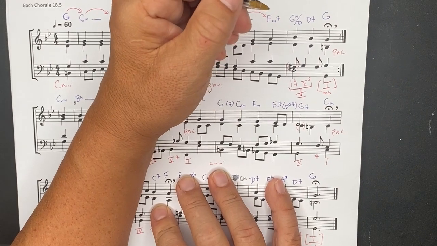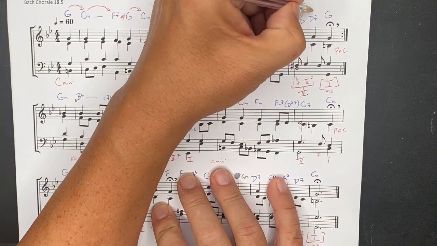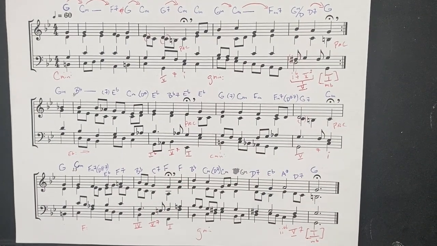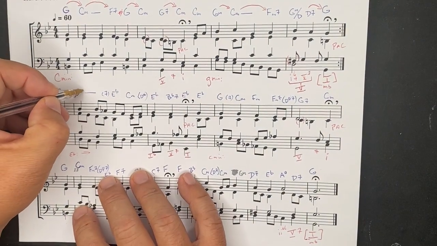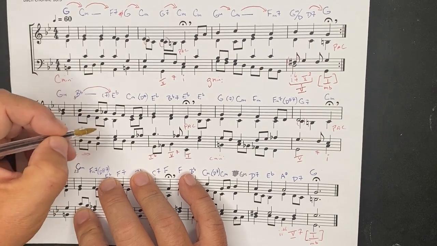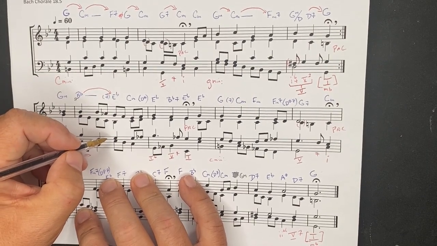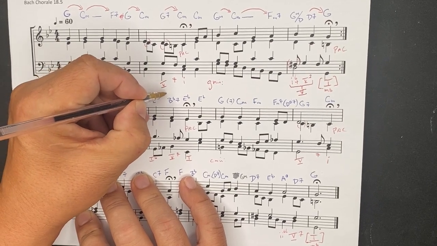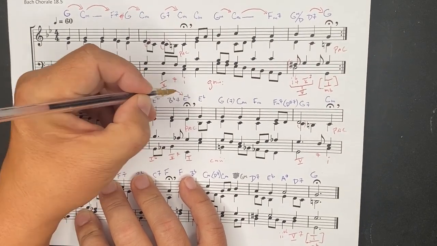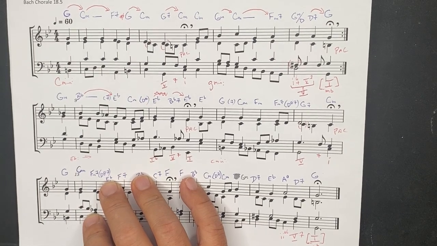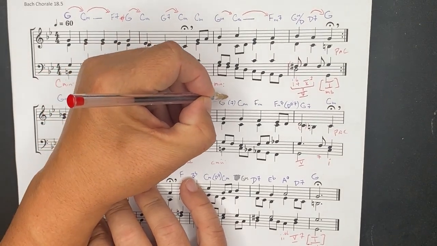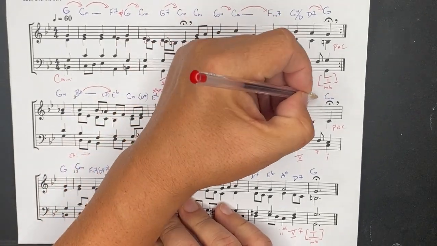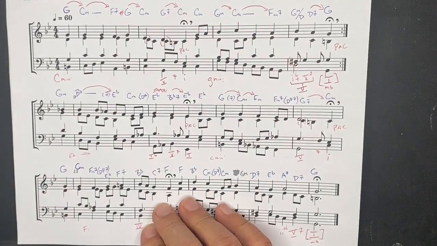And then we have to bail out, and then we go D going to G. That's a fifth right there, right? If we're here, B flat goes down to E flat, that's a fifth, right? And then B flat goes down to E flat, that's another fifth right there, okay? We get to here, G goes down to C, that's a fifth, C goes down to F, that's a fifth, and then we go at the cadence, 5-1 there as well.